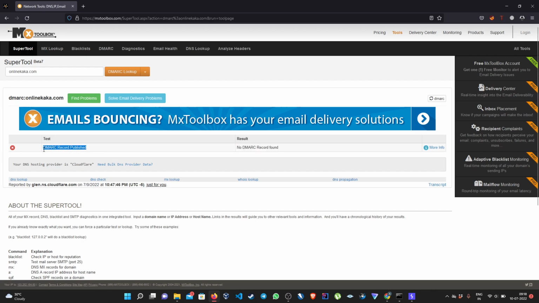And moreover, if for some reason this shows that a DMARC record is found or it is configured properly, you can do one thing. You can search for any email spoofing website on the internet, and you can try spoofing the email and send a mail to yourself. If it hits the inbox, then you are good to go and you should report it. Or even if it hits the junk folder, you can report it, and many programs will accept that as well.